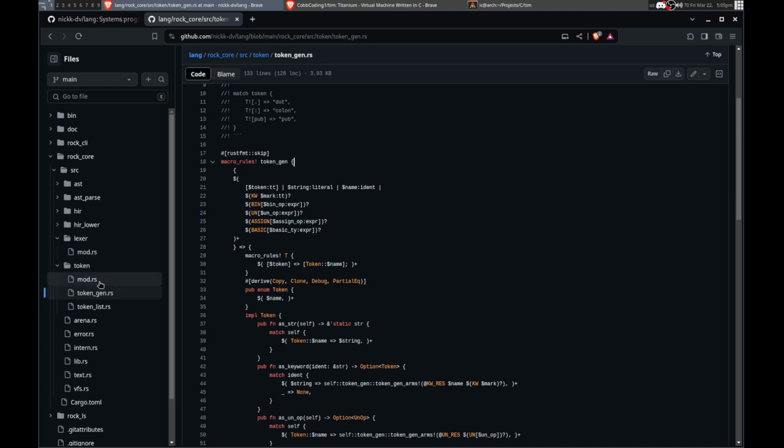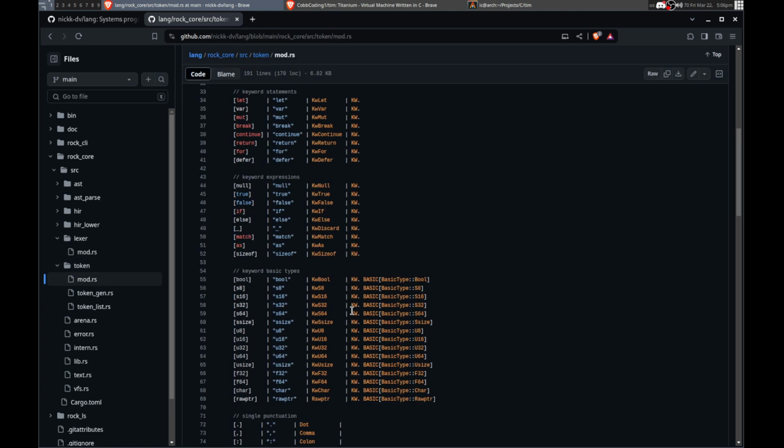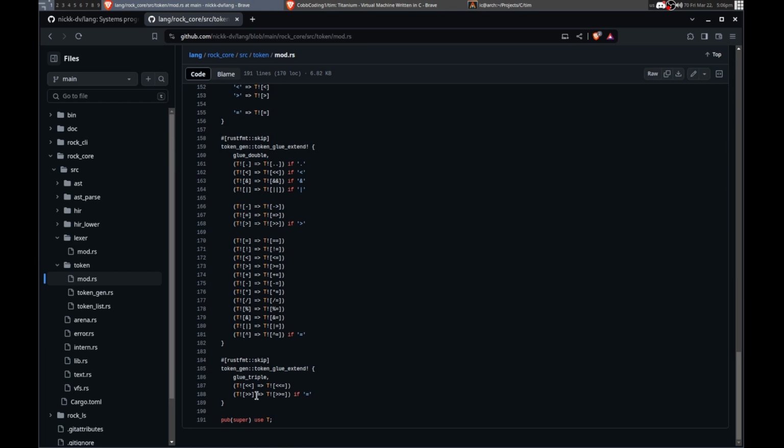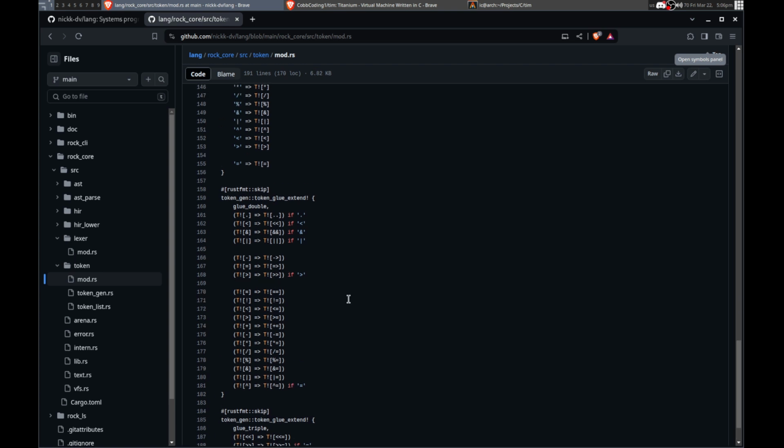Token mod.rs at the bottom. If equal. T macro, which you can pass actual token and get the enum back.